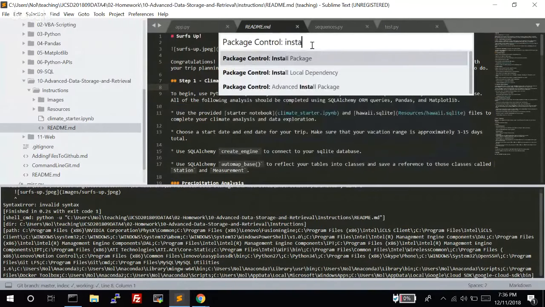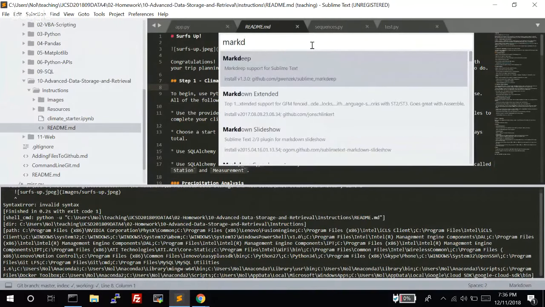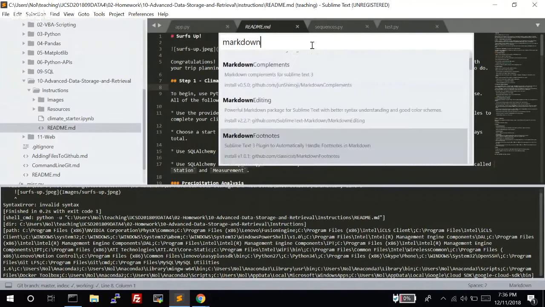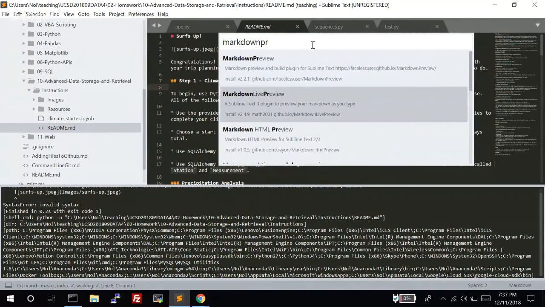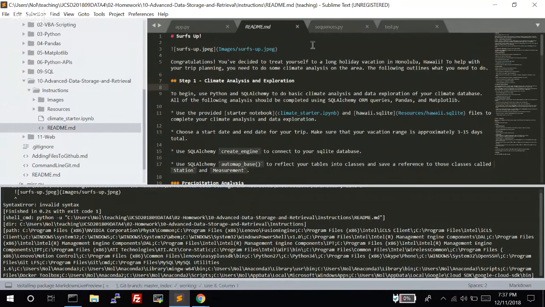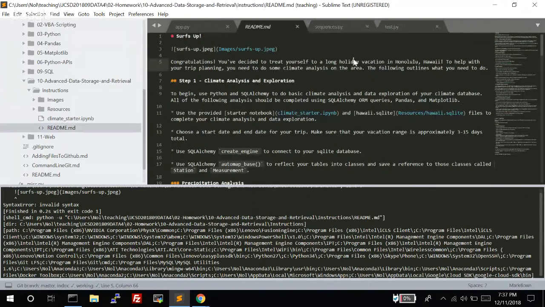Give me like 2 seconds. No, it just doesn't want to work. Whatever.